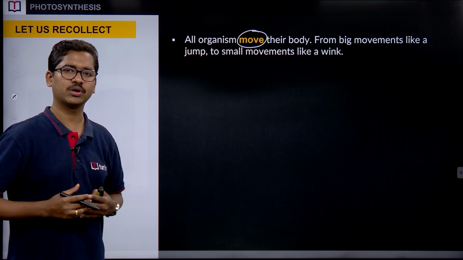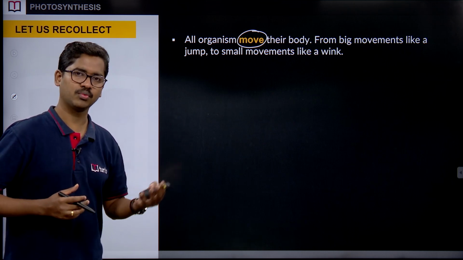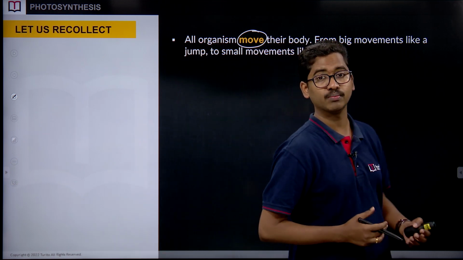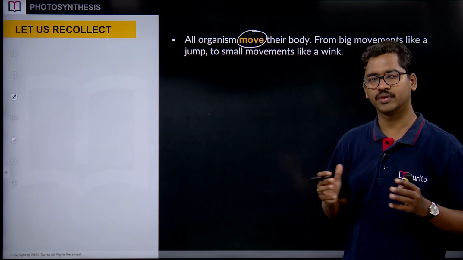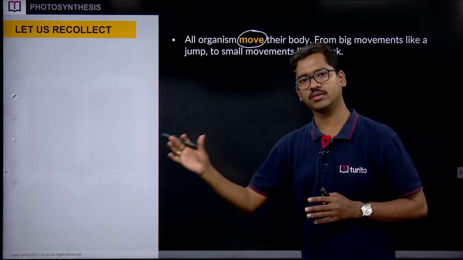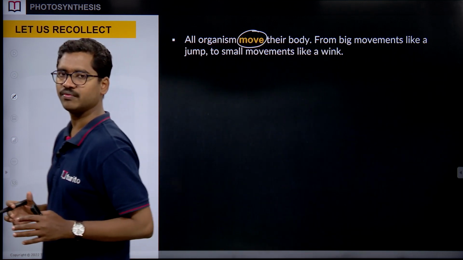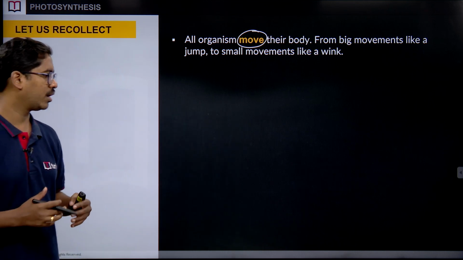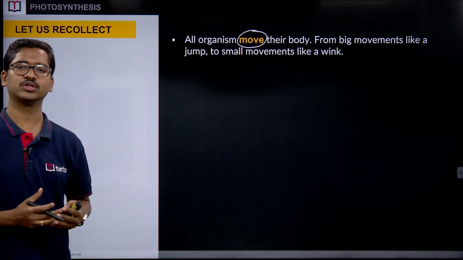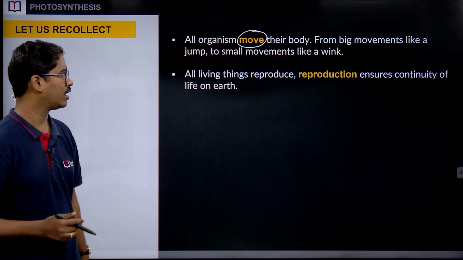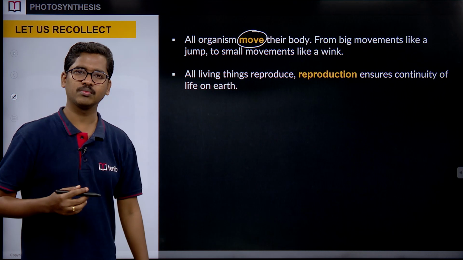This is the movement I am giving you just by standing here. The other sort of movement is that I am able to walk from here to here. This is also known as movement, but there is a lot of difference between moving while standing there and walking here. When I am moving from here to there, it is actually showing us locomotion. That was dealt with, and we saw all living organisms reproduce.